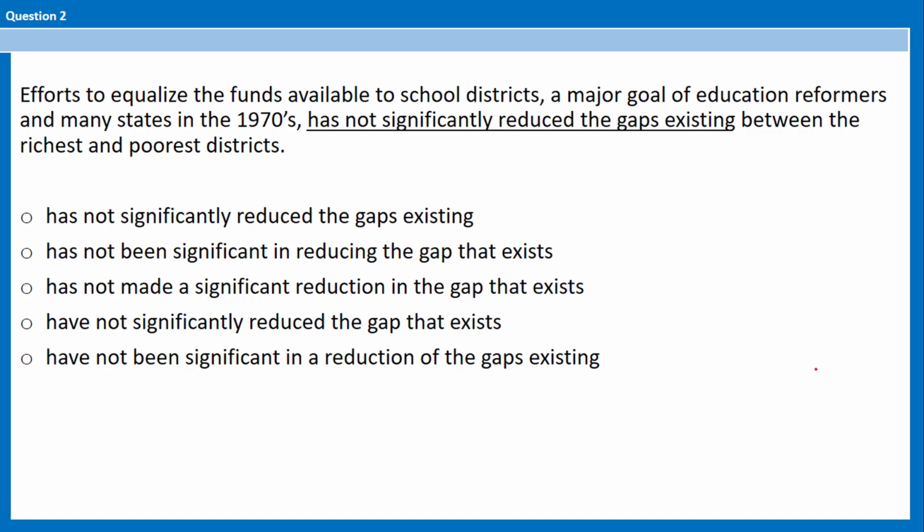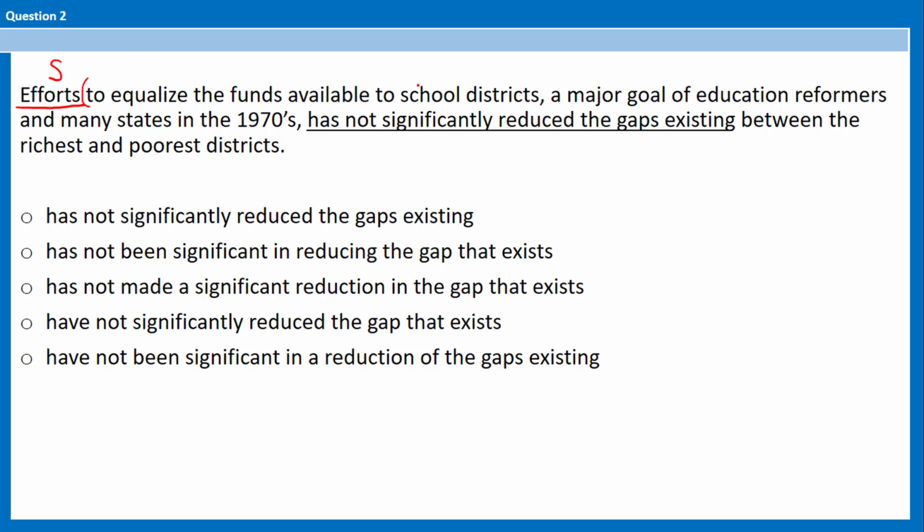Question number 2. Remember, the strategy is to find the subject, the main subject, and the main verb. Also, be careful with modifiers, which are usually between commas. Sometimes they start the sentence, sometimes they're in the middle, and sometimes they're at the end. So we will work hard to identify those modifiers. My subject here is efforts. Efforts to equalize the funds available to school districts.